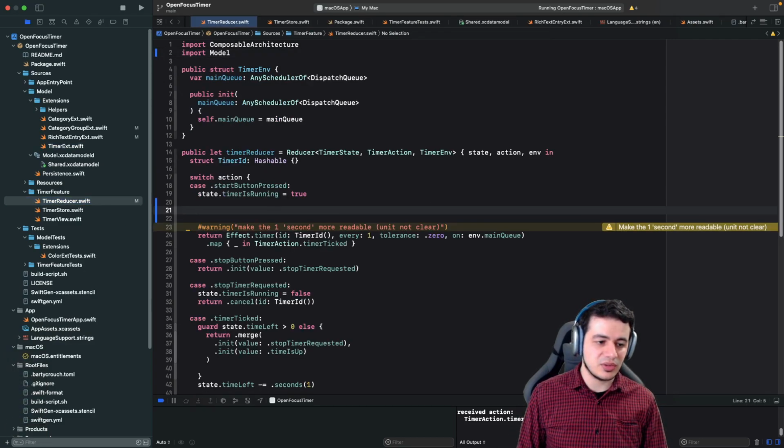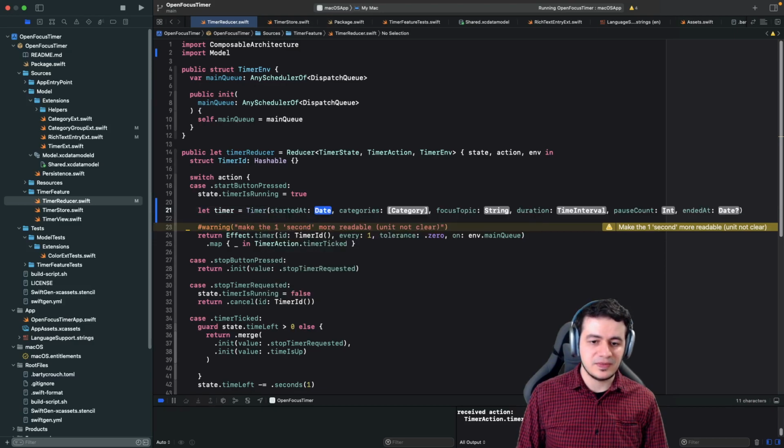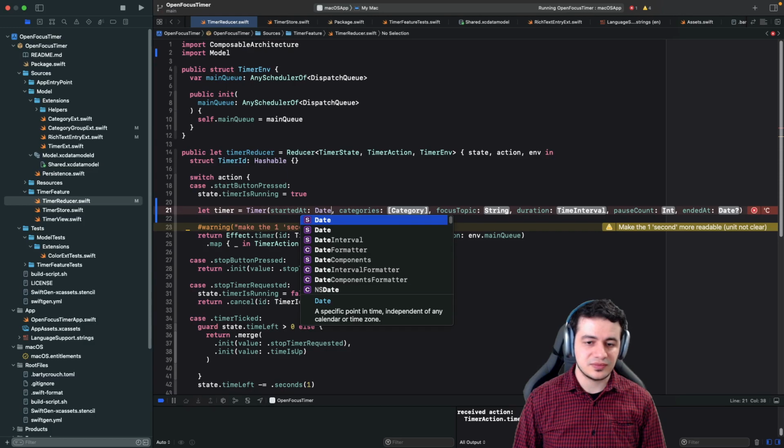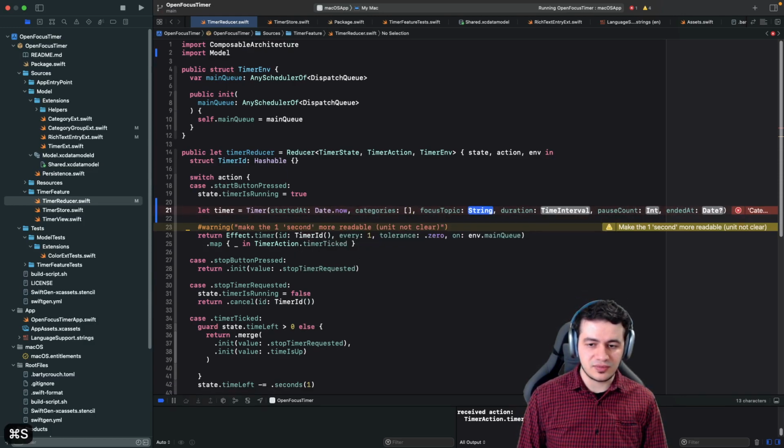So basically what we're going to do is create a timer by calling into the initializer, which has all the things that we need. So start it at, and typically where we start is the current date, which is Date.now. The categories, we'll just keep them empty for now.